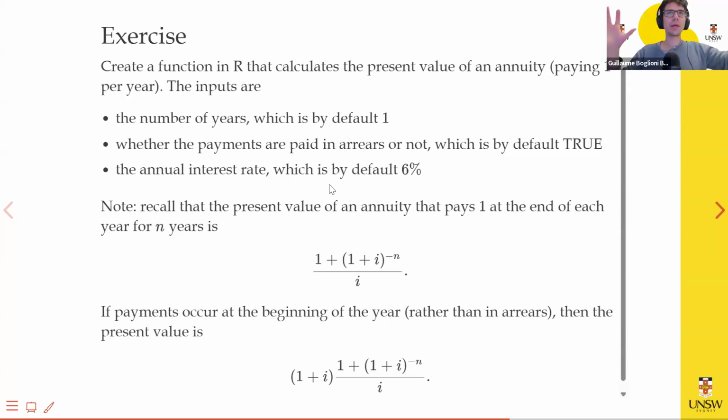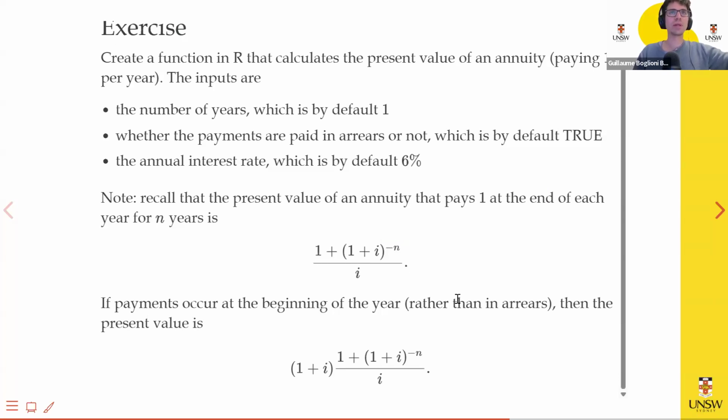Now, if you haven't seen the financial maths part of the course yet, that's okay. The present value of an annuity is, well, how much money do I need now to make payments of whatever amounts in the future at whatever interval? So in this case, payments of one every year for a set number of years, for n years. The mathematical result is here. The present value of the annuity that pays one at the end of each year for n years is this expression. Obviously, this can be proven. We'll do it in the theoretical part of the course.